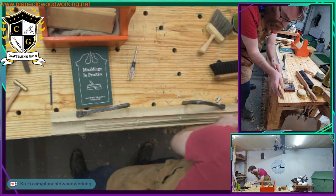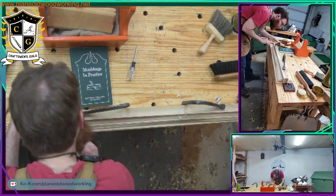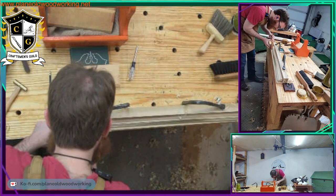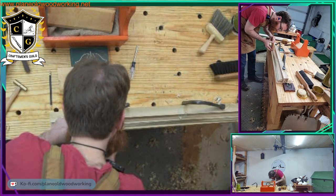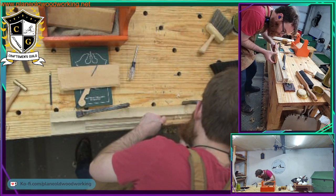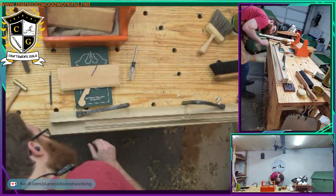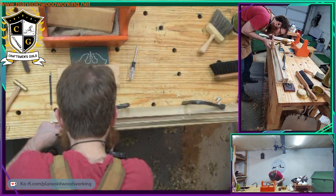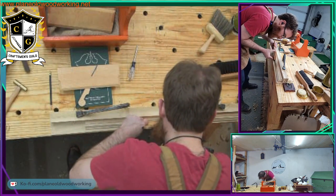Hey, Rage, how you doing? Okay, this is a little too heavy set. Let me pull the rabbit back out, because I'm realizing right now. Just to give you an idea, Rage, we are trying to make molding.